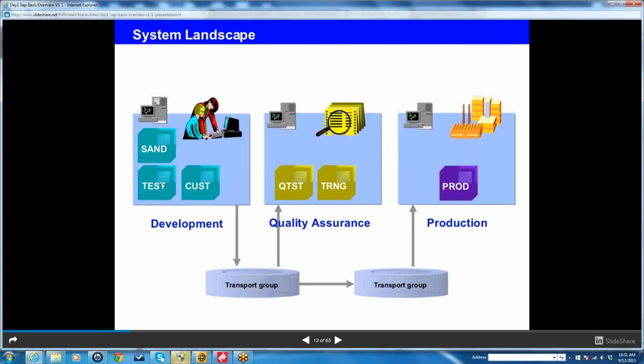But before I do this testing of the configuration in the customizing system, I still need another place where I can implement my thought to make sure it works correctly. That's the sandbox. The sandbox is standalone within the development system. You can do the configuration there, and you can also test there. That's why it is called a sandbox. Everything can be done in this one system. So in the development environment, this is usually the SAP recommended architecture.